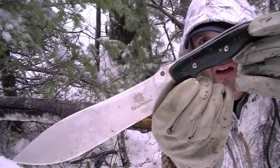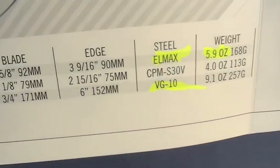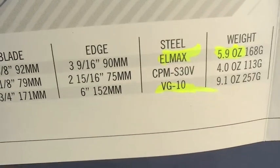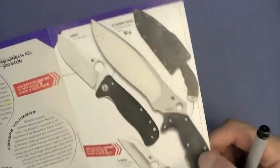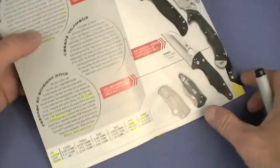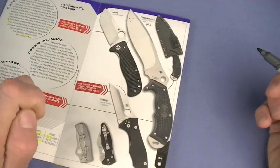The good thing I can say, VG10 steel, 9.1 ounces, very reasonable carry weight. There's a reason for that. Skeletonized tang, I think. Yep. Love the sheath. Bolteron sheath with the G-clip. I highlight that stuff because it reminds me to mention it to you guys. Think that's cool. For personal collection, would I spend my money on it?